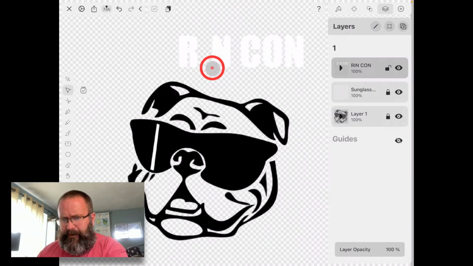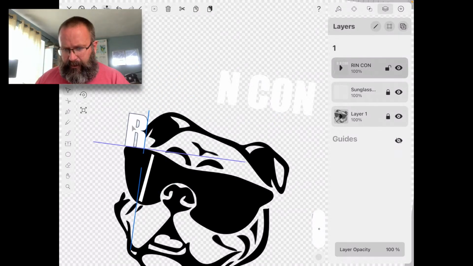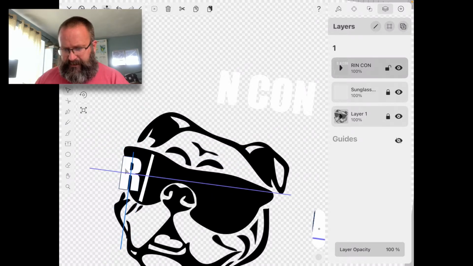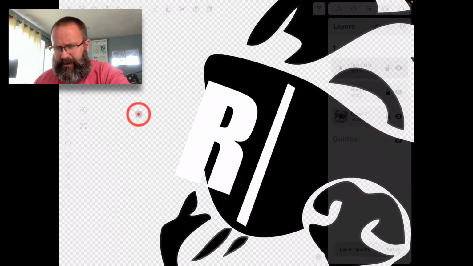Now I'm going to come up and I'm going to grab my R. Now, when I was preparing for this lesson, this was eluding me. The R was driving me nuts. So let's see what happens here. I'm going to go ahead and try to get the R to kind of turn around a little bit, kind of get it to, there we go, line up with the I. And we're going to really kind of mess with this R.